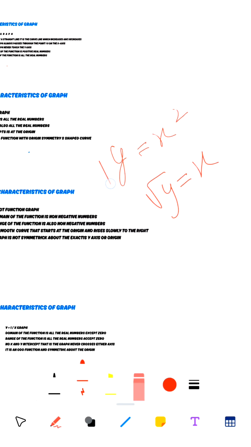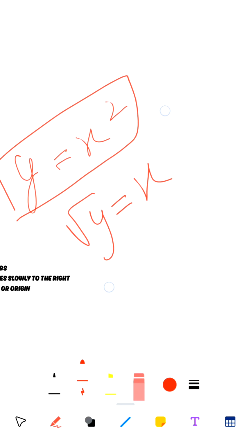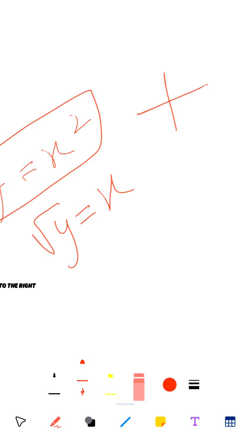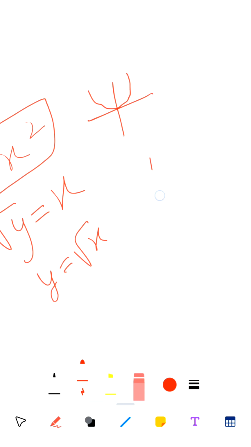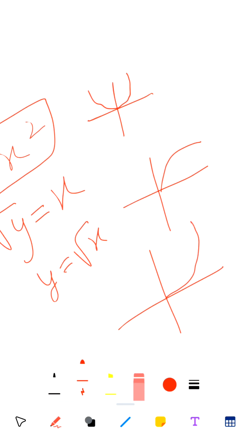So what is the y is equal to x square graph? We know that the y is equal to x square graph is like this, right? So similarly, y is equal to root x. If I consider y is equal to root x, I have shown here the root x graph is like this, right? Can you see this? So these two functions are a reflection of each other, like this. Let me take off part of it, like this.